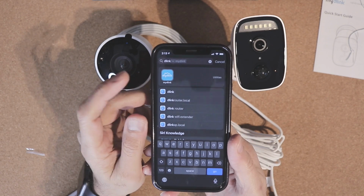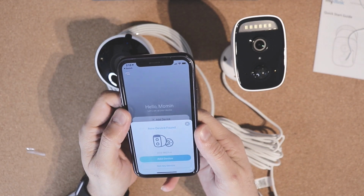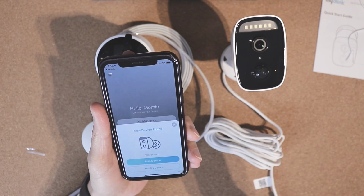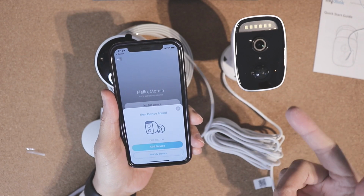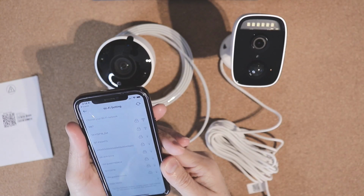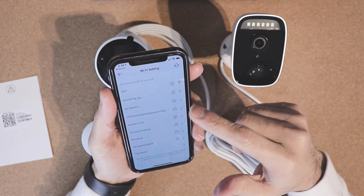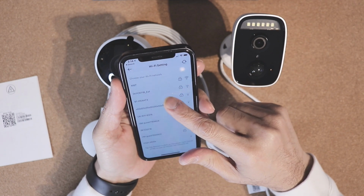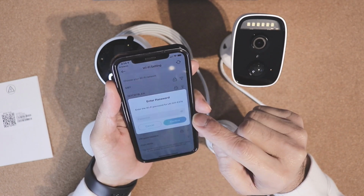So it's the My Dlink app, that's the one. If I click that, that is the app. As soon as it opens up, it says new device found. I'm not sure, maybe it's just picking up from itself very near. So I'll say add my device. Basically, it'll give you the list of your Wi-Fi networks, and all you have to do is select the correct network. So mine is M87, and I'll just put in my password over here.